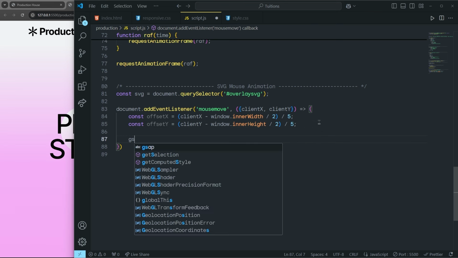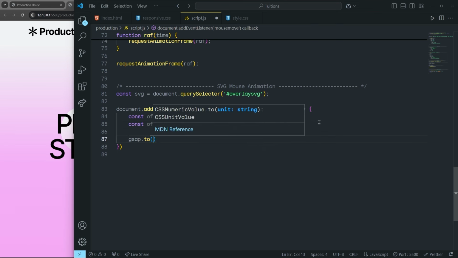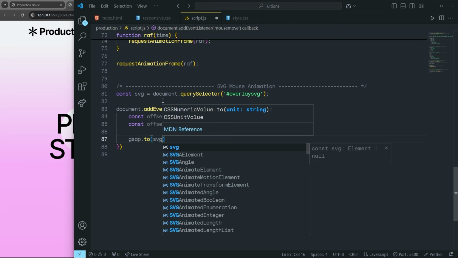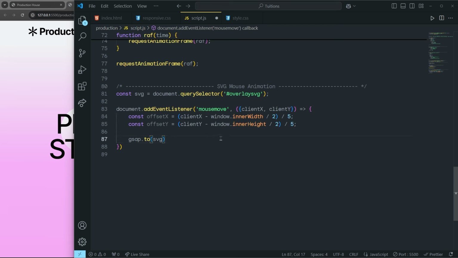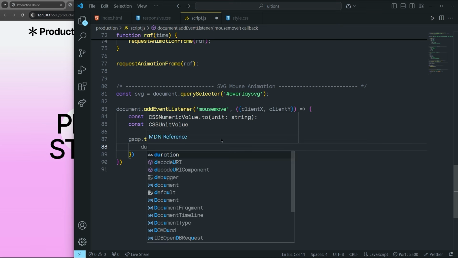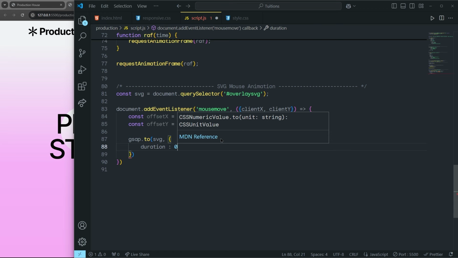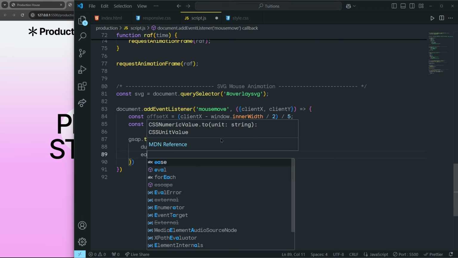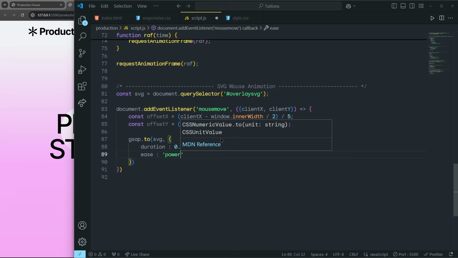Just after that, here we call a gsap.to animation on the svg variable, and then here I'm going to add a comma and an object. Here we say duration 0.2 and ease is going to be power2.out.